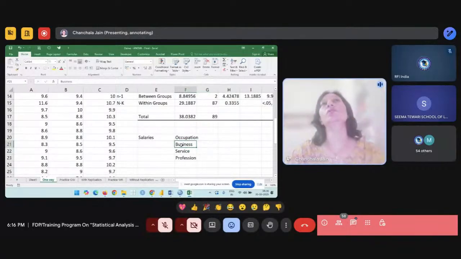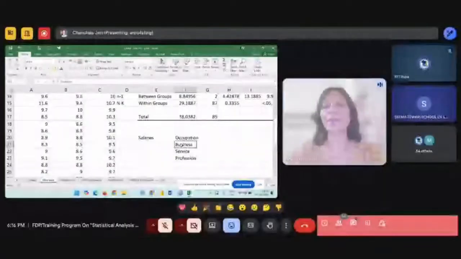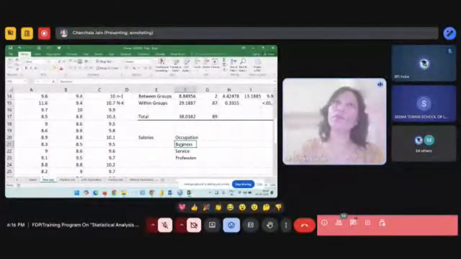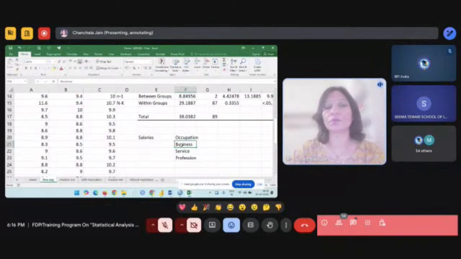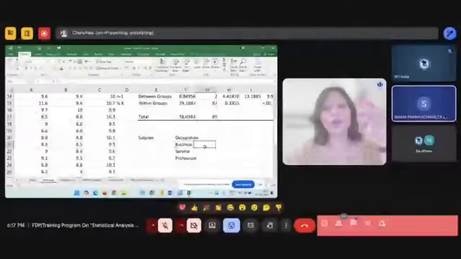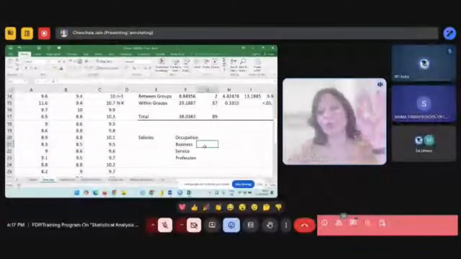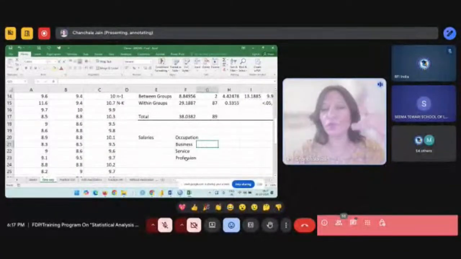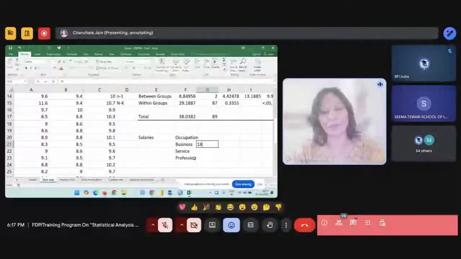Because it is collecting the data, it is a primary study, right? Primary data means you will go on field, or maybe you're circulating your Google form to the people for collecting the data. So it's not like always you are getting the same proportion in these three categories, but you need to try to maintain that ratio or proportion, right? That means suppose you are taking 18 people here, suppose 22 from here, and suppose 17 from here.